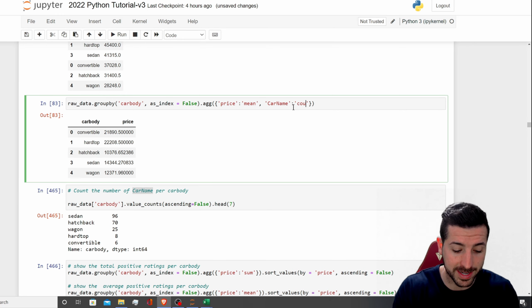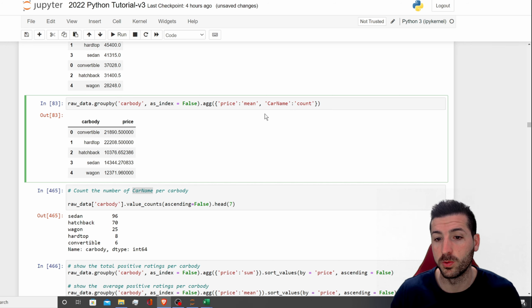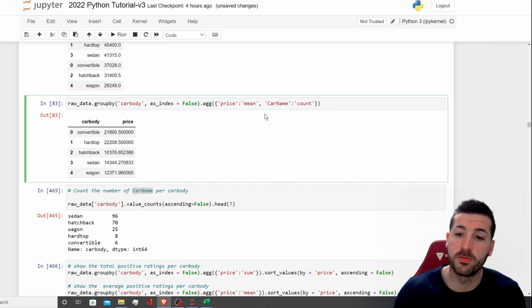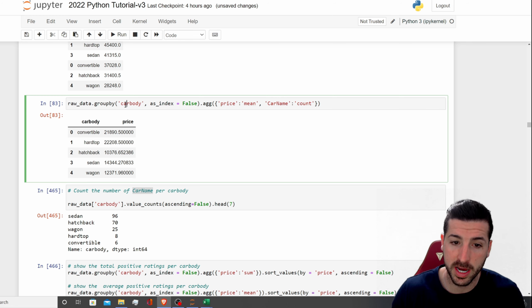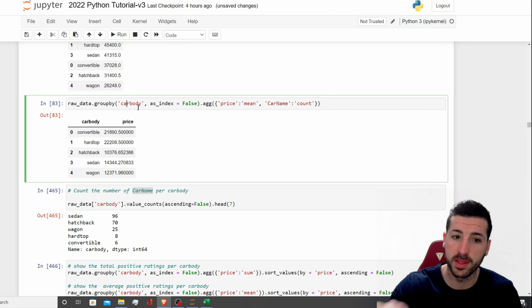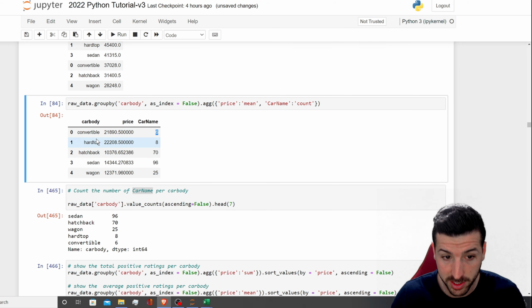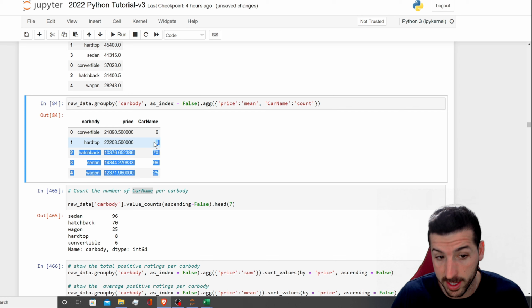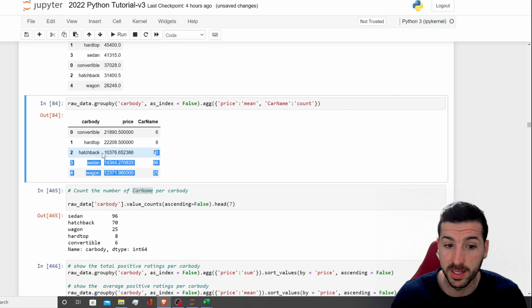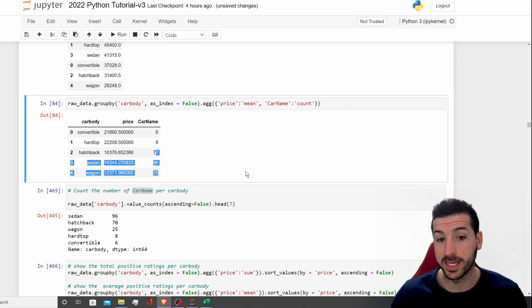Now we need to add count here, and this is going to count the number of cars that each car body has, because we are grouping the data by car body. If we run this quickly, you can see that we have 6 convertibles and the mean price is $21,890. We have 8 hard tops, we have 70 hatchbacks, etc.